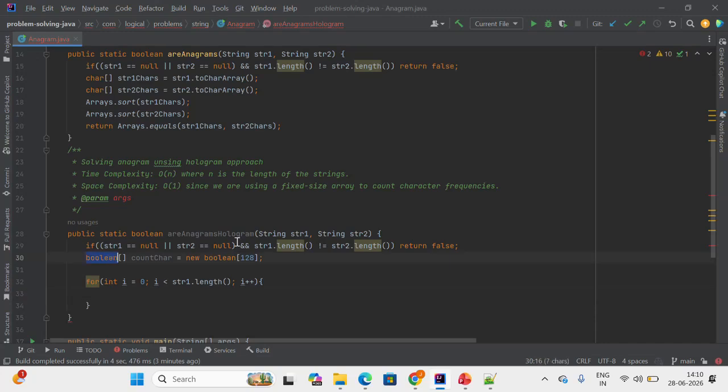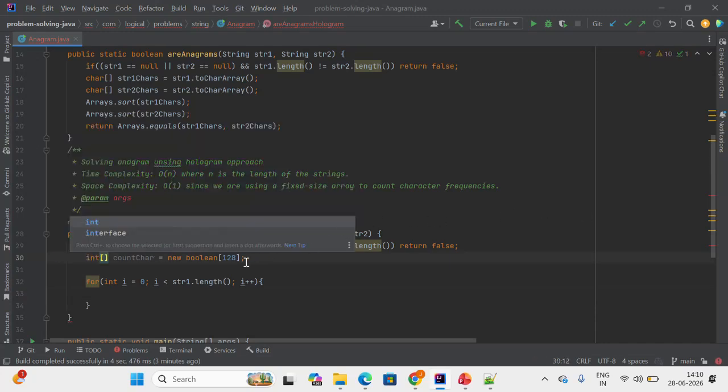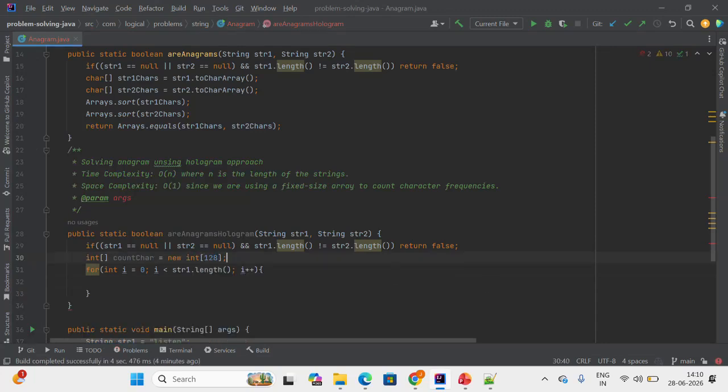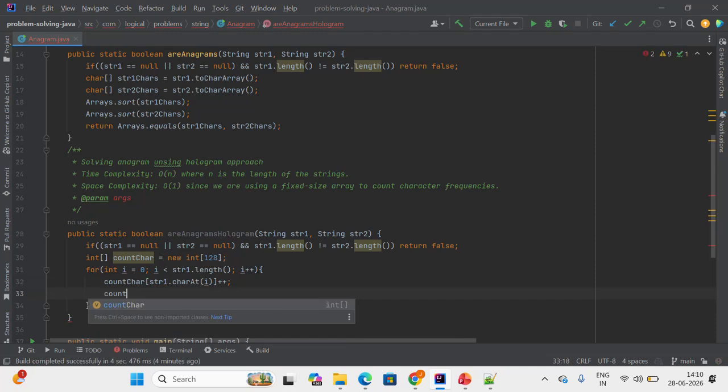We will make it an int array, not a boolean, sorry about that. And what we will do is count char of string 1 dot charAt of i, increment, and then count char of string 2 dot charAt of i, decrement with minus minus.